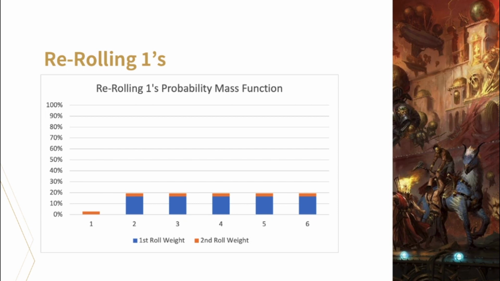One last quick note here is that we can once again calculate the expected value or mean of rerolling ones. As you probably remember, the expected value for a normal D6 roll is a 3.5, so we're expecting this to be at least a little higher here now, but by how much? Now that the distribution, as seen in the PMF here on screen, is no longer uniform, it's a lot harder to compute by simply eyeballing it. So let's do it the old-fashioned way.